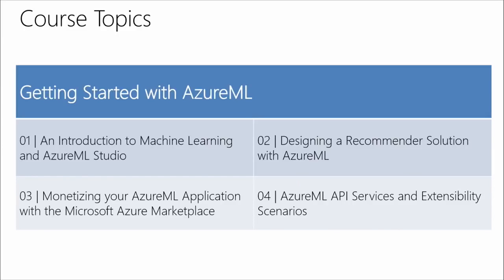In module two, we'll be covering designing a recommender system in Azure ML. You've probably gone to sites that say 'you watched these movies, you might like these movies' — if you've ever wondered how that's done, we'll build one today from scratch. Then we'll move on with Scott, who's going to show you how to monetize this, because it's all about the money after we're done. We've built this solution and now we need to expose it internally to our users and externally to people who might want to use it — you can even use it on a mobile phone. Finally, we'll talk about the API you can use to hit the service after you've monetized it.